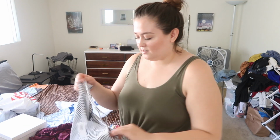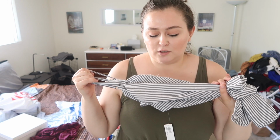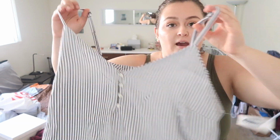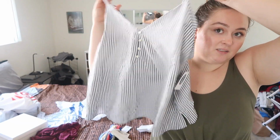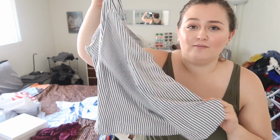The next shirt I got is this one. It's like a camisole top. I tried it on, I really liked it, and I almost got another one, but they didn't have it in my size. So this was something, again, I could wear to work. I dress shirts like this up all the time for work, and it works really well. But it's also comfortable and breathable, and again, very soft.